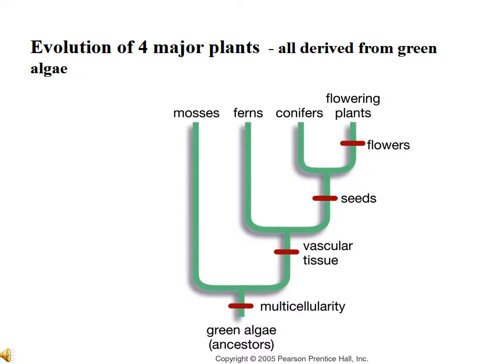First of all, multicellularity. Secondly, vascularization. And thirdly, we see to the right that seeds evolved. Now, seeds are important because now an organism can move away from the water and spread further out into the land. Now, the seeds evolved first into cone-bearing type trees and eventually, even more important, into flowering-based plants.